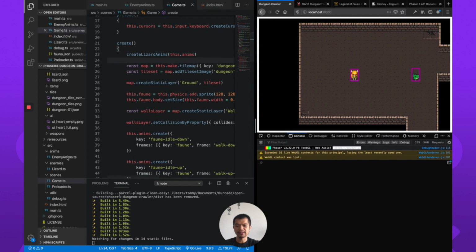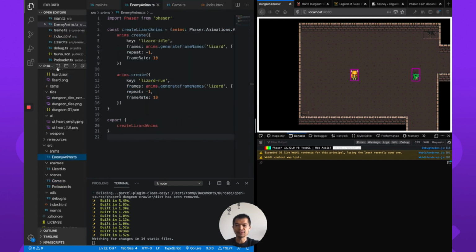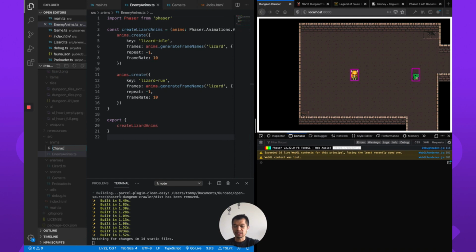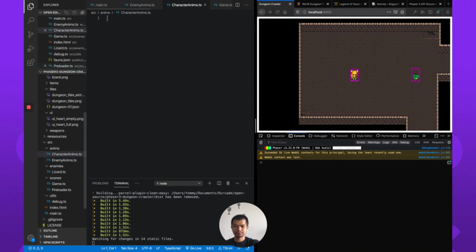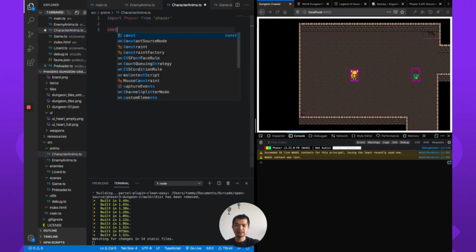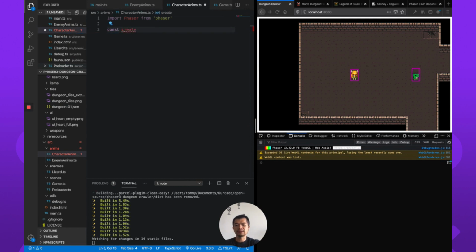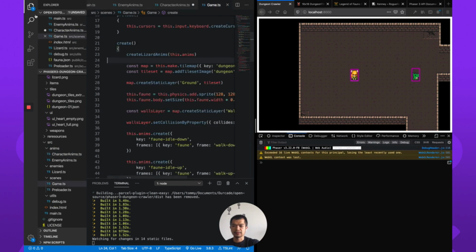We can do the same thing, and let's just do it. We're going to do this for character. So character anims. Same deal as we have before. Import phaser. We're going to make this function called create character anims. It's going to take in the animation manager, which is phaser.animations.animation manager, and let's collapse this.